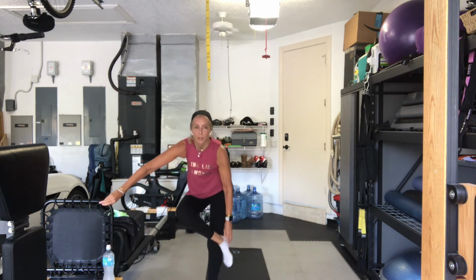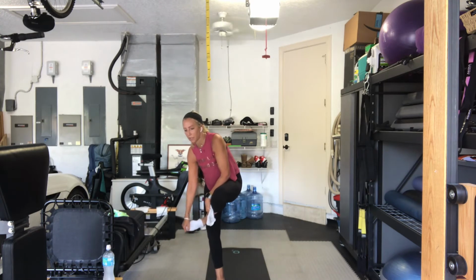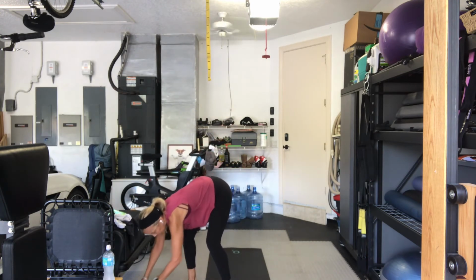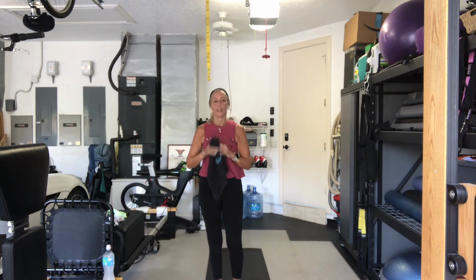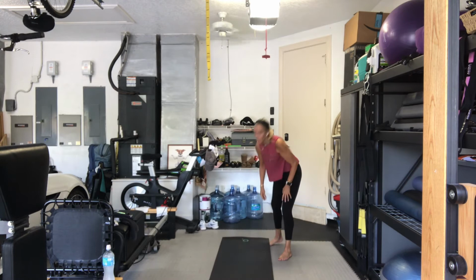You don't need that. Stand up nice and tall. Bring your arms down by your side. Find your length in your spine. Find that strength, that length, that power. Take the hands to your chest, hands to your heart center. Close your eyes, drop your shoulders down. I want you to do whatever it is here that you can do just to bring yourself down from the craziness, the hecticness of what just transpired, right? So slow down the breath, just the opposite, the complete yin-yang of what we just did, right? So just the breathing is going to take us into this other place.